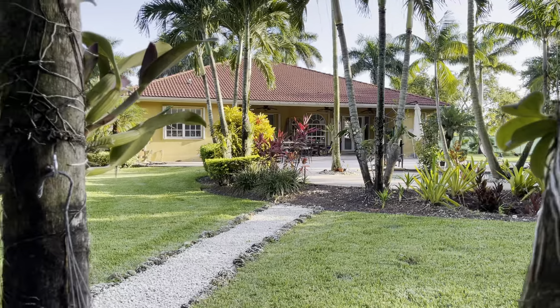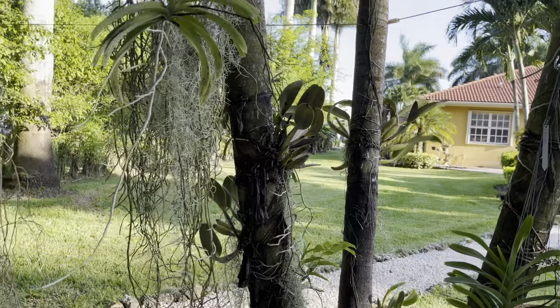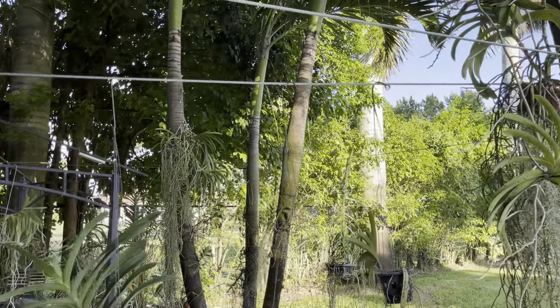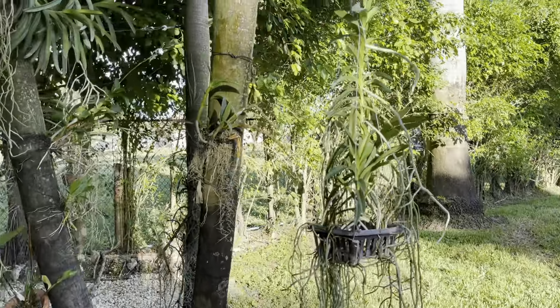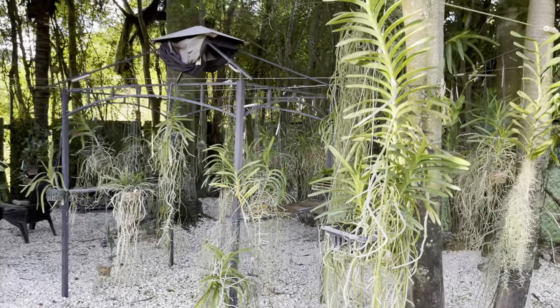Alright, I'm gonna just step back and show you what has been done. Take a look — all of these cables running inside my orchid section are brand new. We have not been able to do this because of all the rain we've been getting, and today it was finally complete.